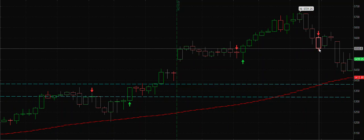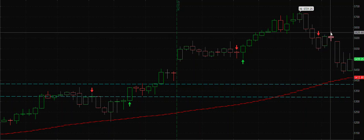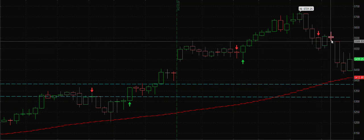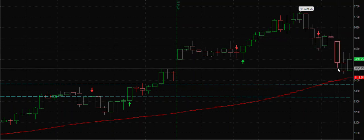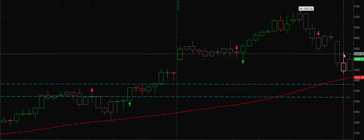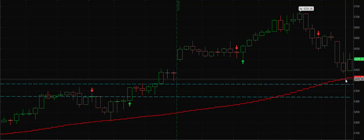On Monday there was a squeeze — we actually closed above the previous day's high — but then we couldn't succeed. Bulls were not able to pull through and the path of least resistance was down. Then you saw this sharp rejection, and then follow-through also came in the next day.